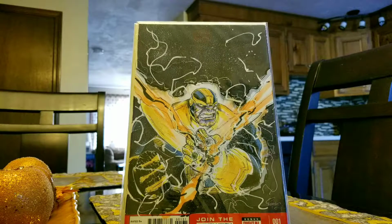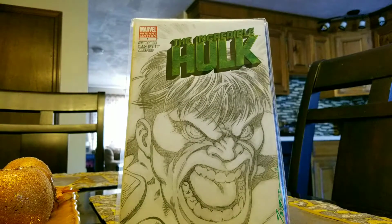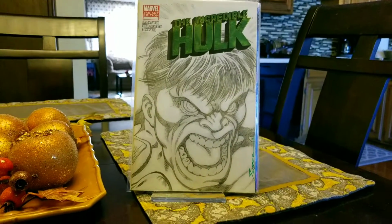And Longbox Love Affairs, this is for you. I finally got the sketch that I've been waiting forever for. It came in probably a week after you asked me the question. I got it done by Steve Geiger. The reason why it took so long, I couldn't tell you. I will be honest, I'm happy with it, but I probably will never ever get a book from him again, just because of how long it took, and I paid him in advance, and it was supposed to be done the following day at a small con in Hanover, Mass. But I am happy with it. It came out badass. I'll try to get a better view of it for you guys.